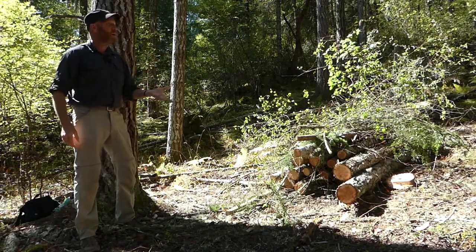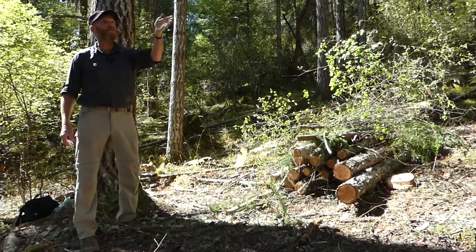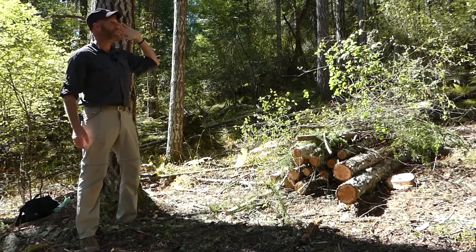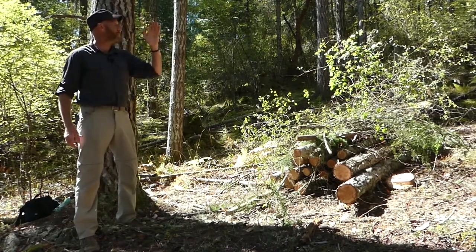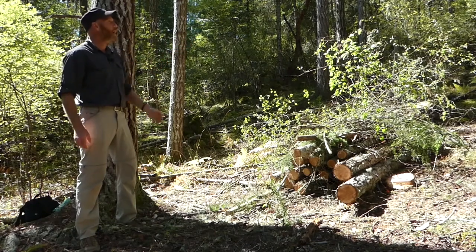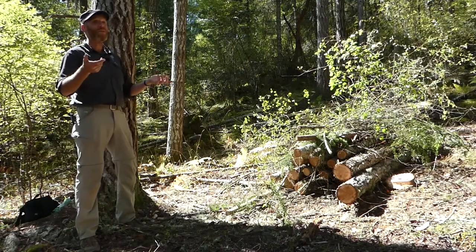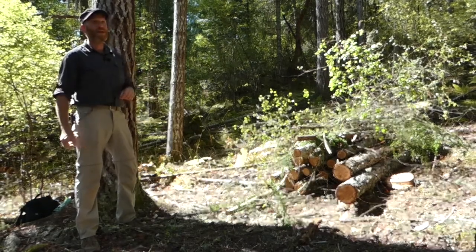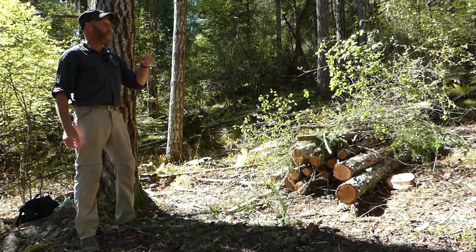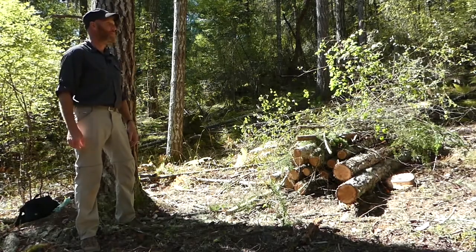The second thing is, when the sap is rising on trees, if you're out there thinning and you're dropping trees and they're banging against the trees that you want to keep standing, that bark is very sensitive and you can skin the bark off your residual trees. That can create points of infection for fungi and lead to defect in those trees. So I would avoid that time of year. My favorite time to thin is wintertime. It's cooler and easier to work. Right now it's wasp season, and enough said.